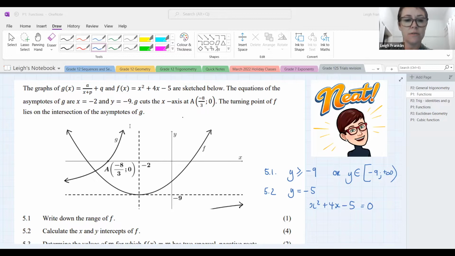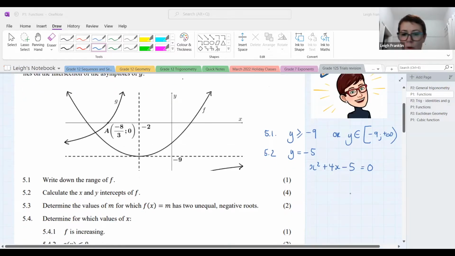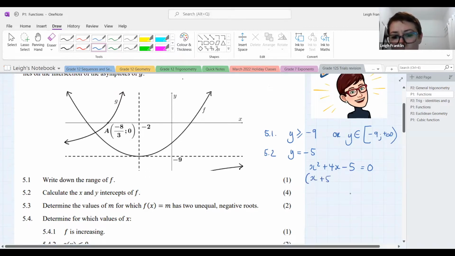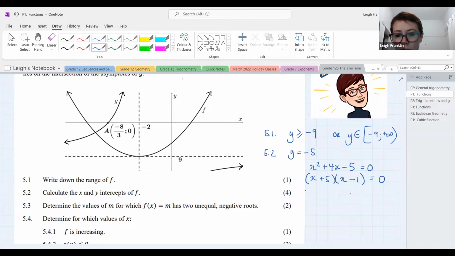Thank you, ma'am. Like Boitumelo's done it. And Michelle, that's correct. Quite right. Okay, so when we factorized here, inside our brackets, we would have had x plus 5 times x minus 1 is equal to 0. So in other words, x is going to be equal to -5 or x is equal to +1, just like that. Okay, thanks, Cornelia. Good job. Thank you. There we go. All right, so that's out of 4 marks.